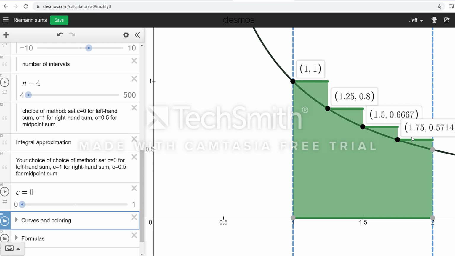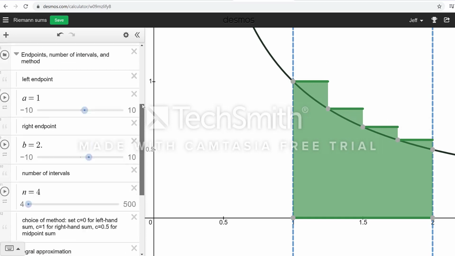Using the heights, you could try and figure out an estimate of the area underneath this curve. Now just look at it. Do you think the estimate is going to be a good estimate? Is it going to underestimate or overestimate the true area? Well, I'm hoping that you reach the conclusion that it's an overestimate, since these rectangles are taller than the graph. It's not going to be a bad estimate, but it's not going to be really good.